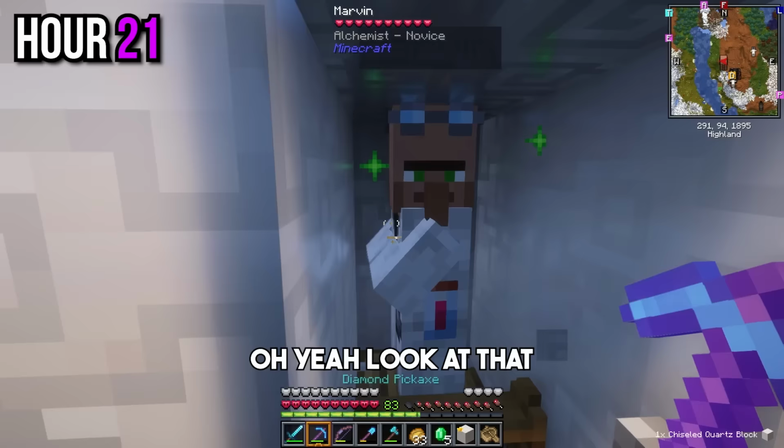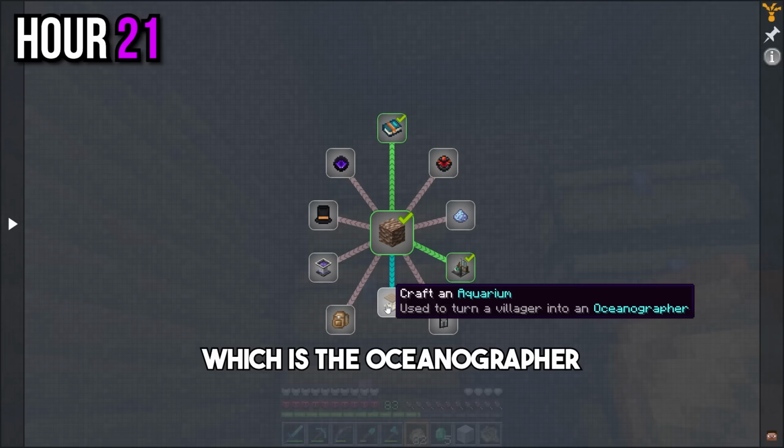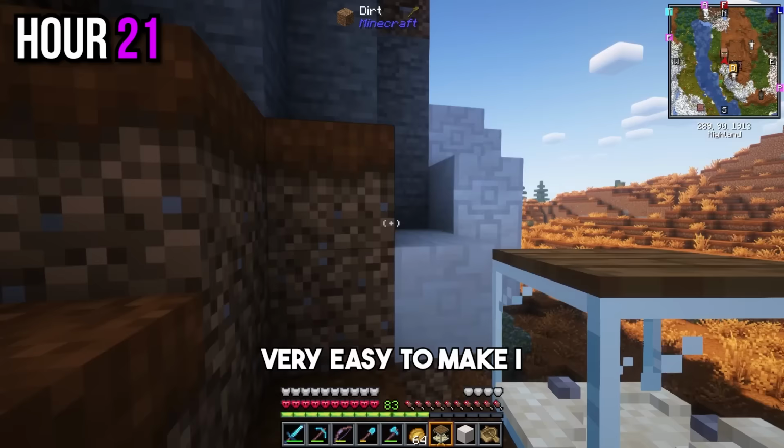Marvin the alchemist. He's looking cool. Now let's get our next villager, which is the oceanographer with the aquarium. Bam. Aquarium. Very easy to make. I do know you can actually put things inside this aquarium, so we'll probably make one for our base, but for now, keep it simple.